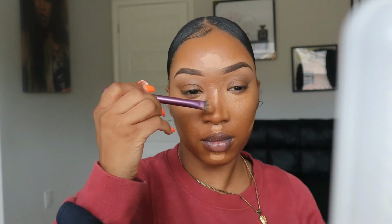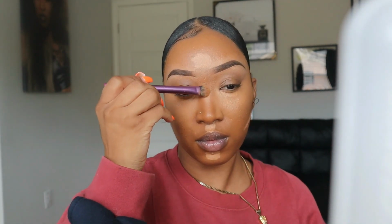And the brush that I'm currently using is from Real Techniques. I think I got this brush maybe at like a CVS or a Walmart or something like that. I don't know, but this has been like my ride or die brush, especially when it comes to blending. So I actually recommend everybody get those brushes. If you are a beginner when it comes to makeup, I highly recommend either Morphe or Real Techniques brushes. But that's just me. But you guys can see the results yourself, just how everything is blending out and how everything is looking, just based off of using a brush.